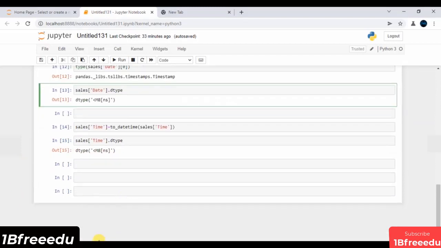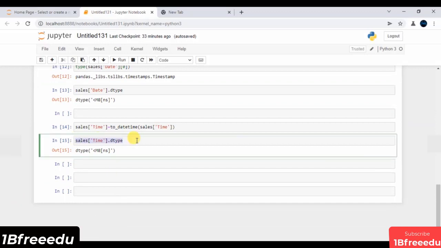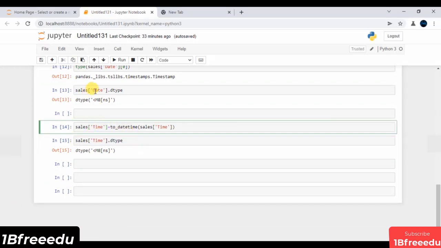And we will also learn all the ways, of course, all the alternatives to fetch all these derived attributes from your date feature and from your time feature, of course.